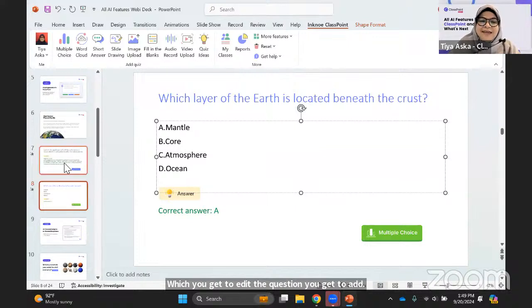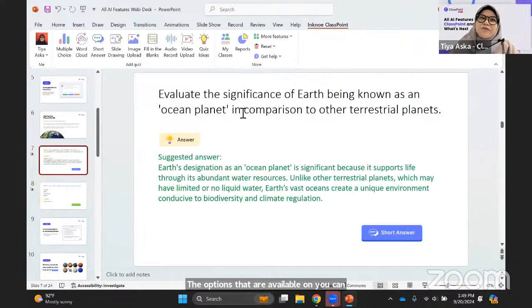You can make some edits if you want to add some more options in it, you are able to do that as well. So as simple as that. It doesn't even take me 5 minutes to make 2 sessions.